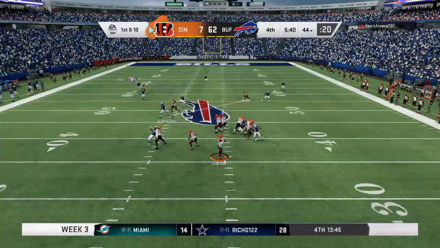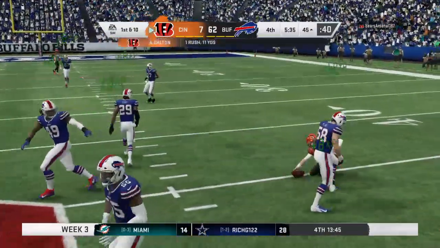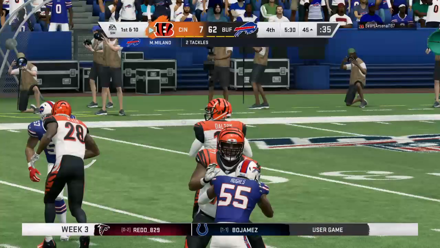Out of the gun, it's Dalton. Steps away to his left. And he'll be corralled out across midfield down to the 45. 11 more yards that go around, a first down as well.